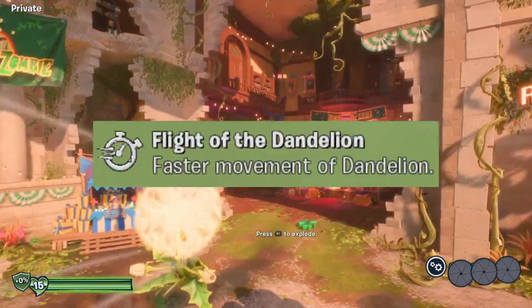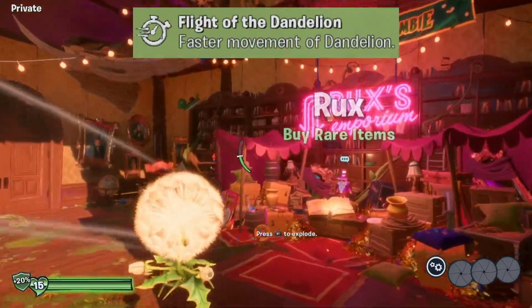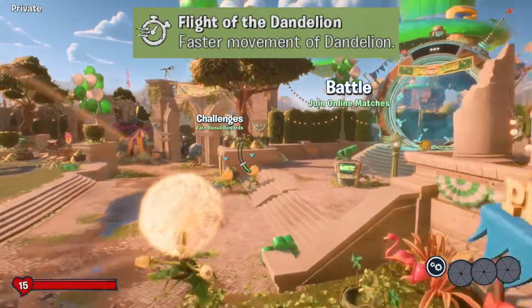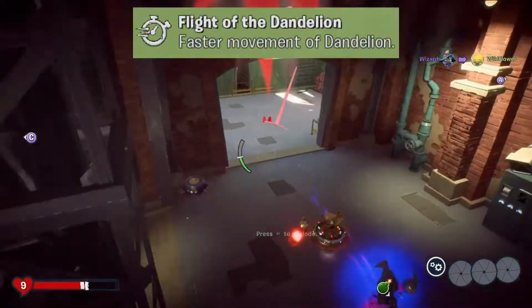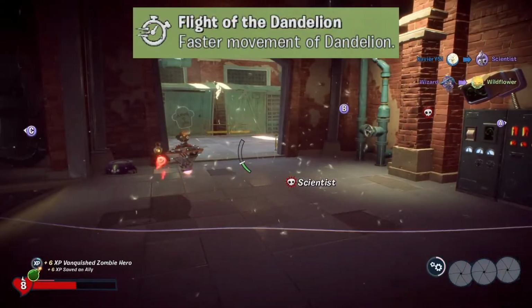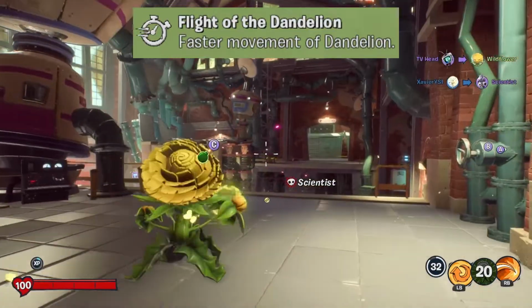That would be Flight of the Dandelion, and this upgrade increases the running speed of the drone. It's good. Very good. So good, in fact, that I would argue that this is better than Yeti Imp, and that's really saying something. Speed plus good vertical movement equals destruction.